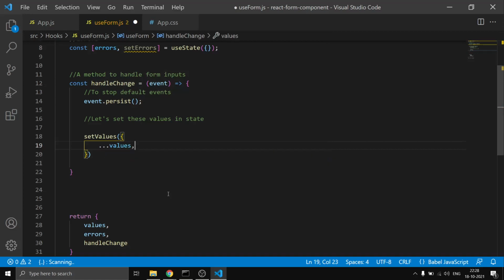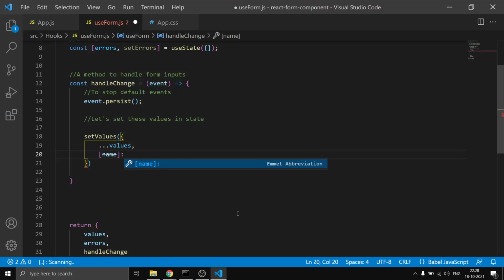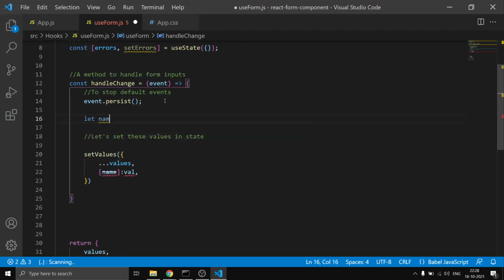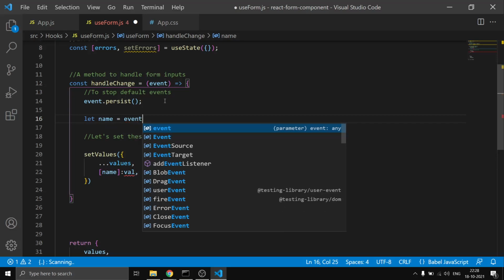First, we copy all the old values using a spread operator. Then we will add the new value as a key value pair. This name will be the name of the target element, while the val is going to be the value of that element.